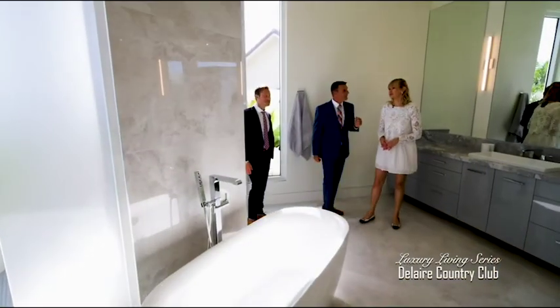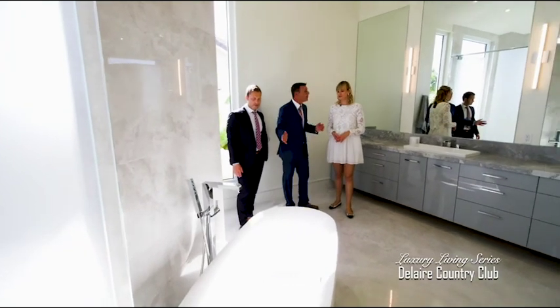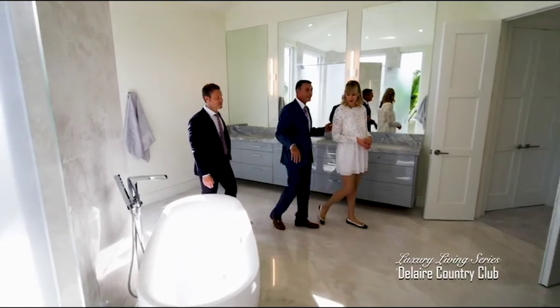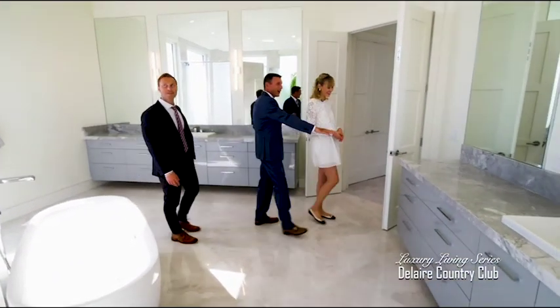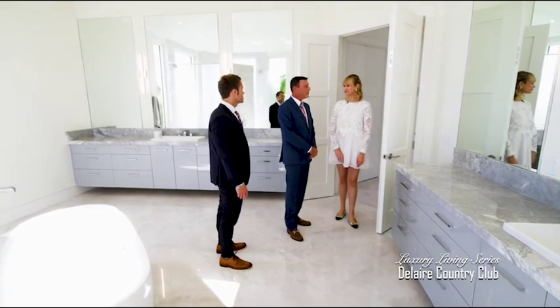This is really, truly stunning, Jim. It's really nice. She did have the floating tub because sometimes you get soakers. Buyers always like to have a tub in one of the bathrooms of the house. That's right, absolutely. And notice the tops. It's gorgeous. Very beautiful. Yes, Marcia is an artist. Yes, indeed.